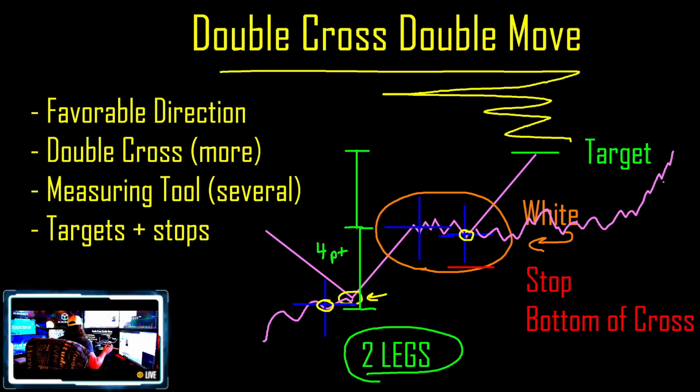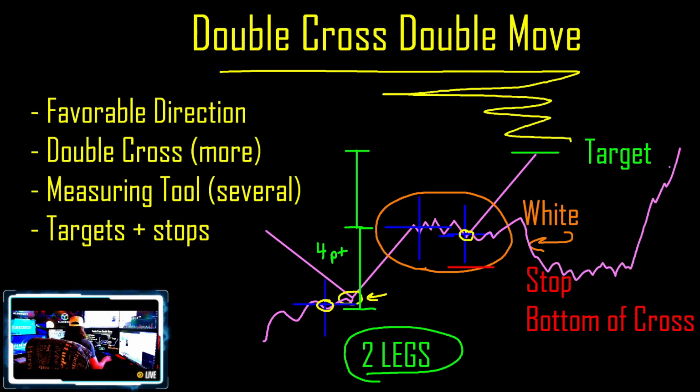Now, sometimes it goes straight to it. Sometimes it looks like this. There are times when this can even come way down here, and then end up going like this. But you will see this time and time again, that this double cross, double move, when you are going with favorable direction, this is a nice visual tool here with Algobox. Use the Flowmaster to your advantage to see that double cross and the double move.